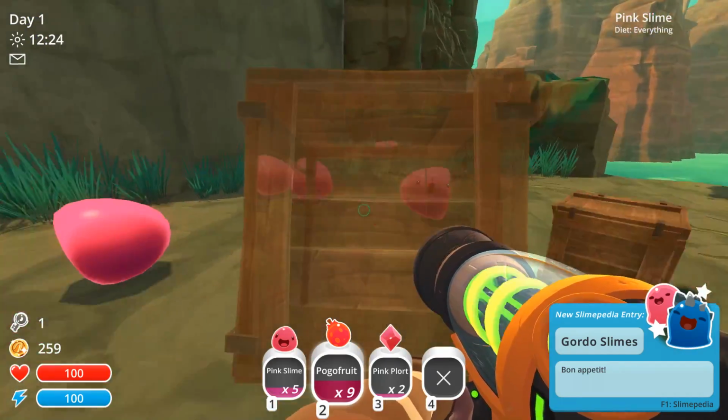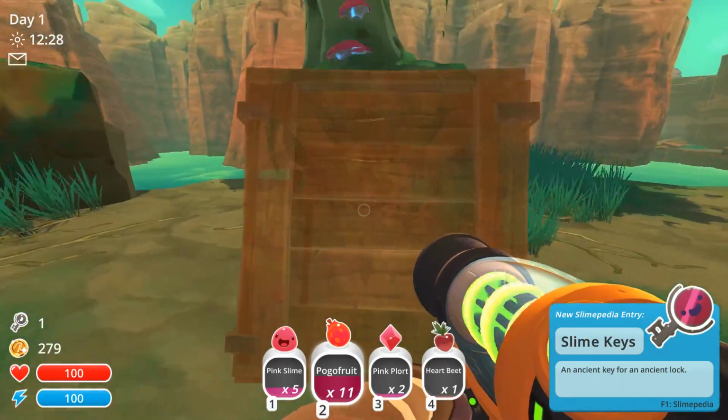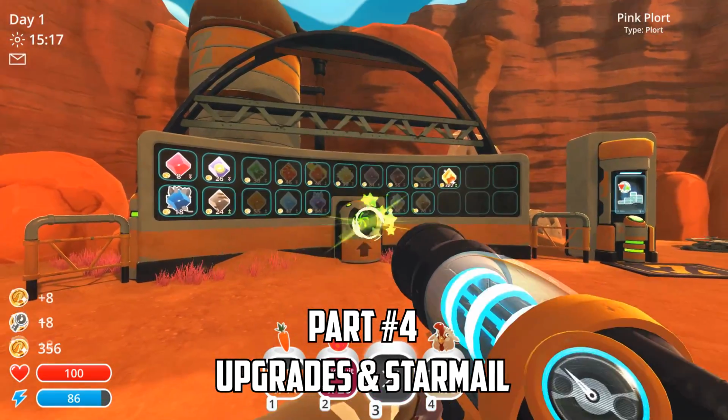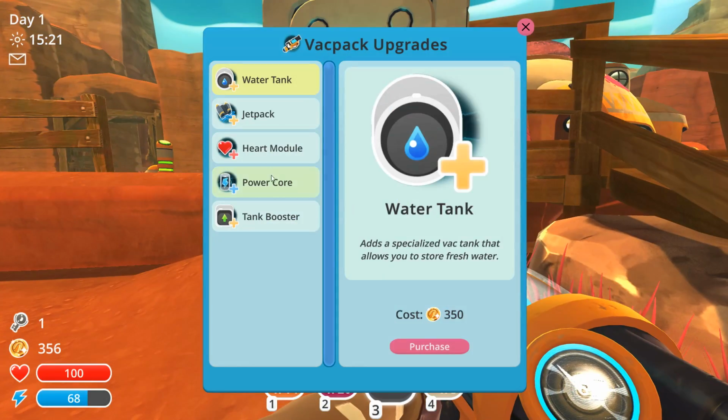Crates in Slime Rancher can contain a small amount of items and most importantly money, which I'll need to upgrade my vacpack. Before heading to the next zone, we can get our first upgrade. I sell the 4 pink plorts we found in the wild and purchase the tank booster upgrade, which allows it to hold 30 of each item instead of 20.